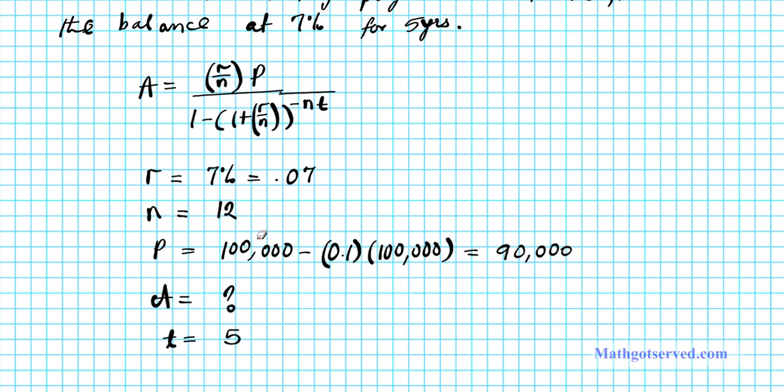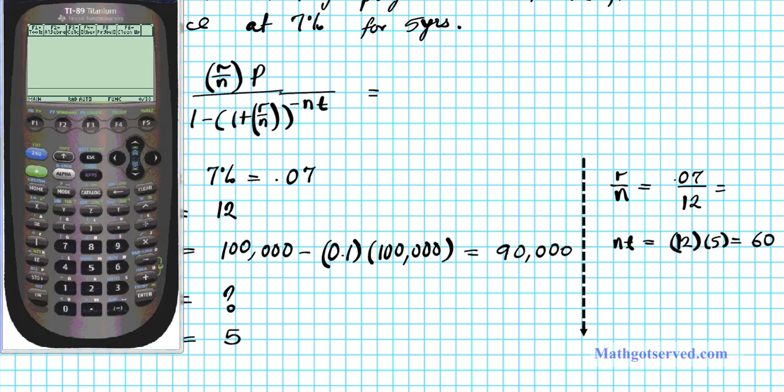So what I'm going to do is I'm going to take all these values and input it into this formula and then have my calculator compute what the monthly payment is going to be. All right. So we have R over N. And just to make our lives easier, how about we calculate R over N and NT on the side so that we can input it in the calculator with less chance of making mistakes. So we have R over N is going to be 0.07 divided by the number of periods per year, which is 12. And then I also want to calculate NT. NT is 12 again times the term of the loan, which is 5. This is easy to do. This is 60. And then let's do the other calculation.